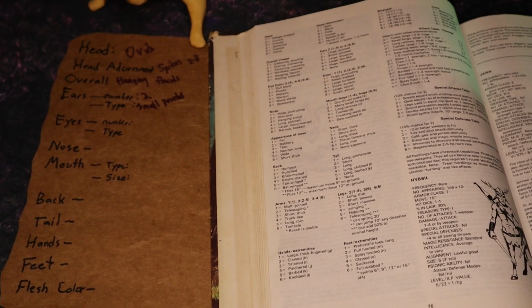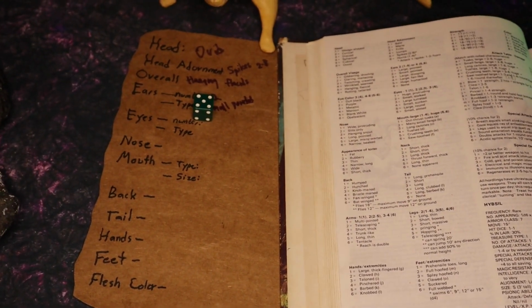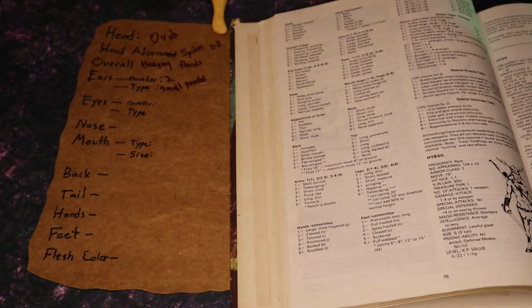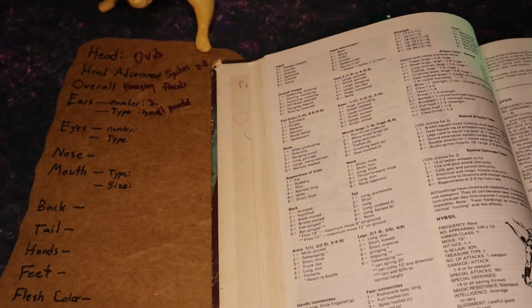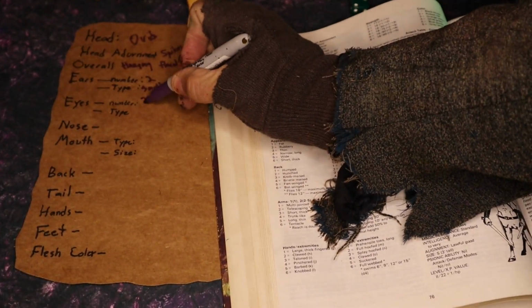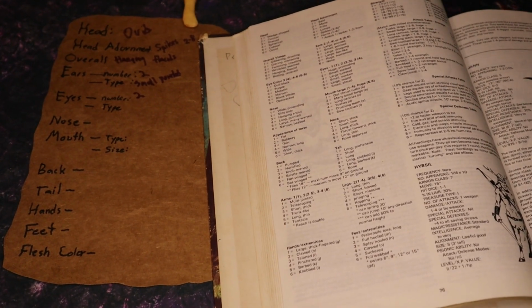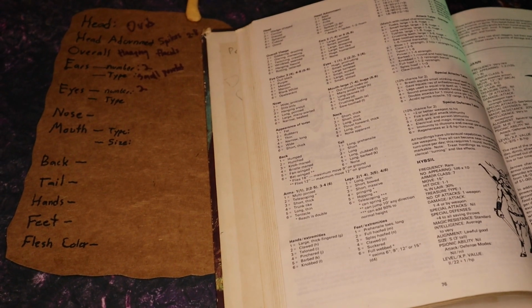Okay, number of eyes. I'm going to use LEDs for this, so I hope it isn't too many. 5. Oh, no, I'm supposed to use a 4-sider for that. So let me re-roll until I get a 1 to 4. 2. Okay, it just has 2 eyes, because I would have had to buy an extra LED. I probably would have puppy dog eyed out, like, oh, I need more LEDs. And he probably would have given me like 6,000 of them, which I would lose and then go back, like, I need more LEDs.